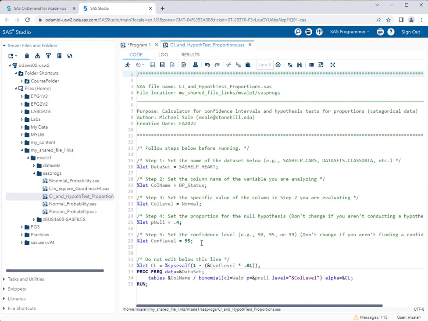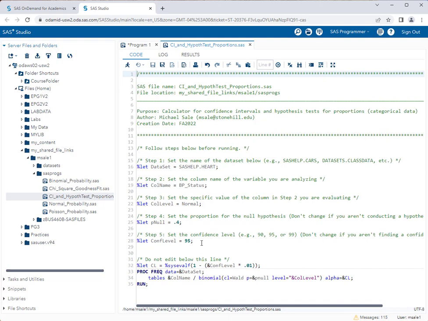Now step 5 is the opposite. If I'm interested in finding confidence intervals, I'm going to put in the confidence level that I'm interested in. Generally, you're looking for either a 90, a 95, or a 99% confidence interval. Here, for example, I have 95. In this case, do not use decimals. If you want the 90% confidence interval, just put in 90. If you want the 99, put in 99, and so on. Do not put in a percent sign. Just the number is fine.